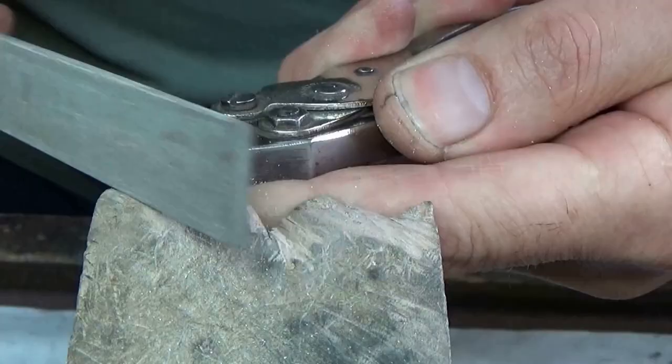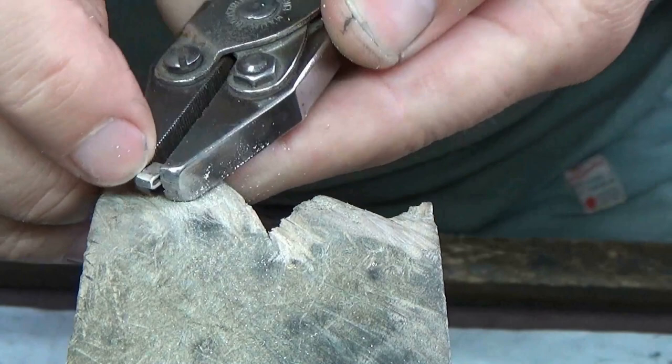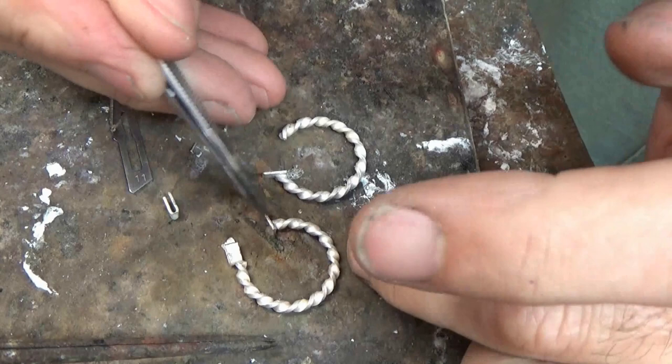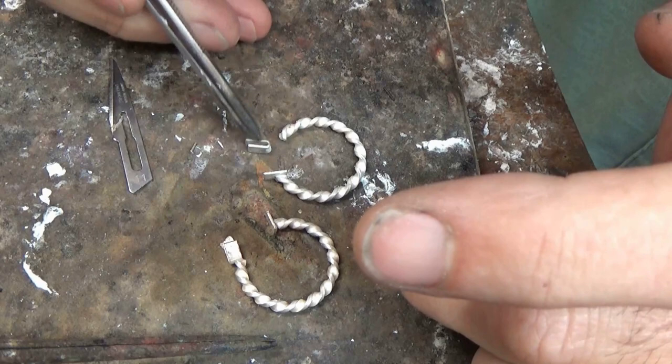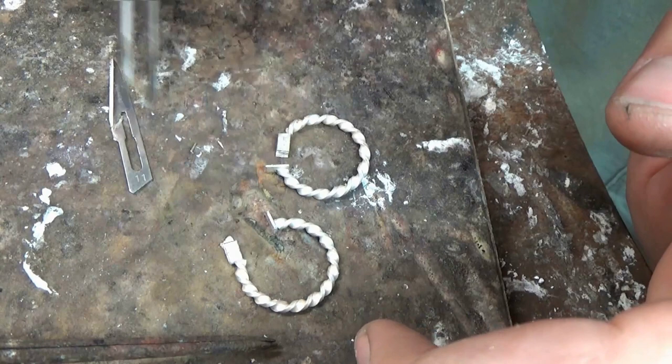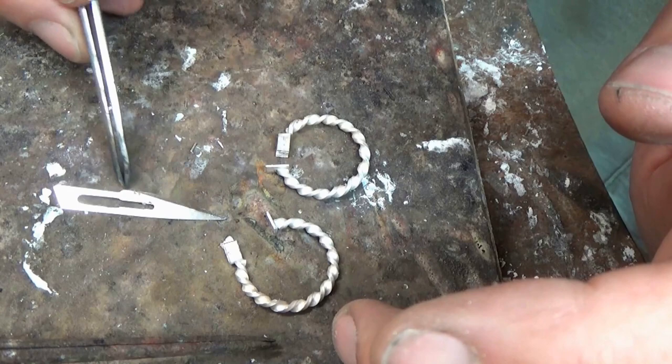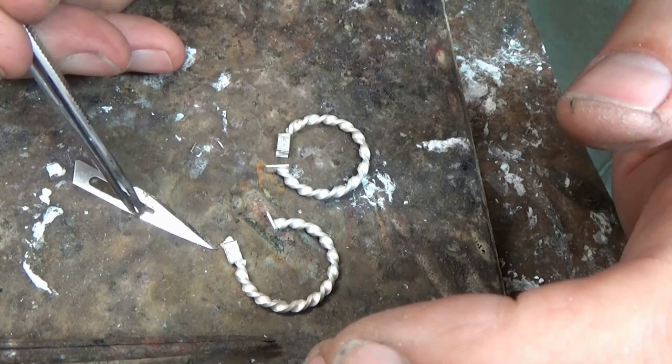Shape the hinge as well, without going too close to the inside. Now I'll set the components up, and what I'm finding is where the hinge goes — especially on this one — it needs raising a little bit, partly because the earring's not perfectly flat yet. The best way to do that is to find something really thin to lay it on to lift it, and a scalpel blade is ideal because the solder's not going to run on it.